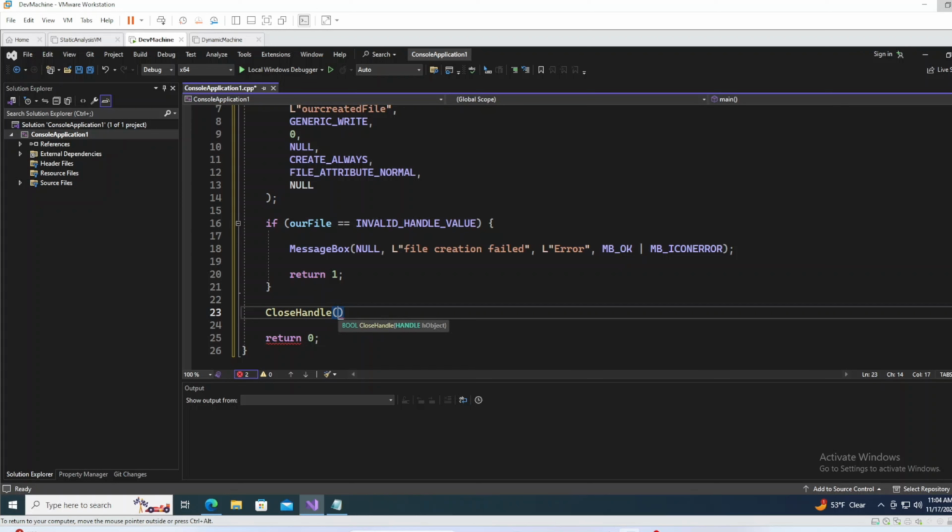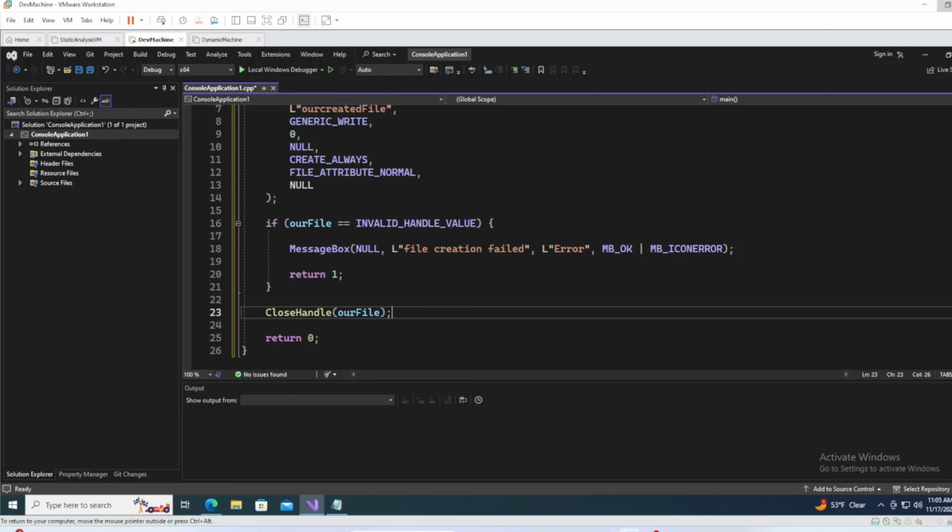It's a bool, and it takes the handle object. I believe it's our file, so now we have closed the handle.